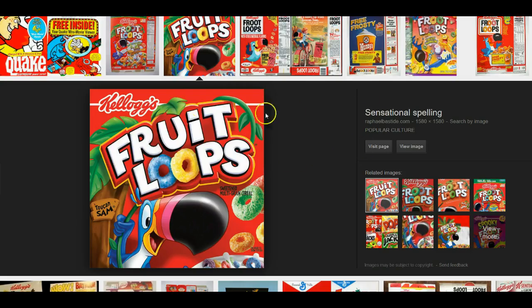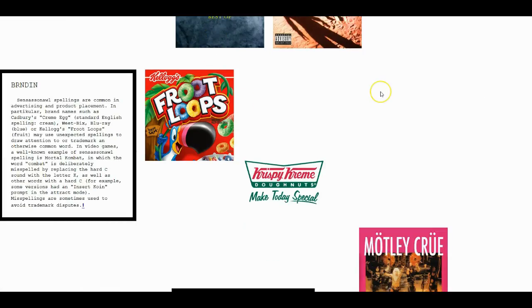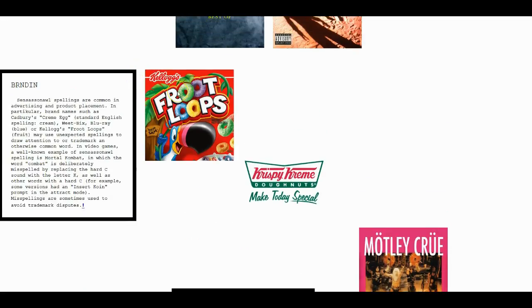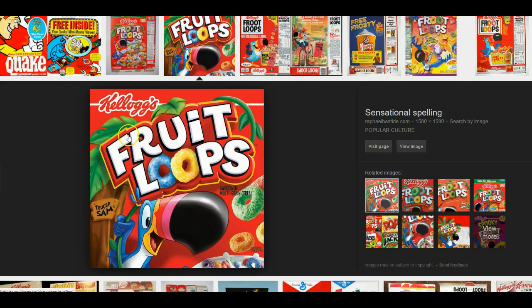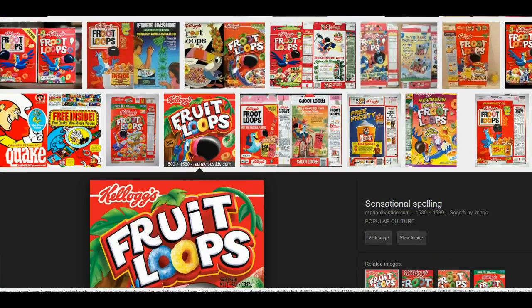When we clicked on this link, it took us over here to the source of the picture supposed to be, right? And this is what it looks like. Can you believe it? Let's view the image one more time, okay? Just one more time. See, it doesn't change. It's still the same. F-R-O-O-T. But on the image search photo, it used to be this photo. It's one that got missed. Isn't that strange, folks? Do you see anything?